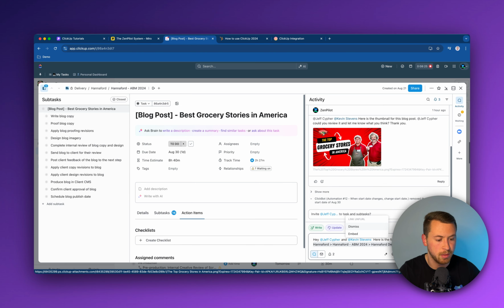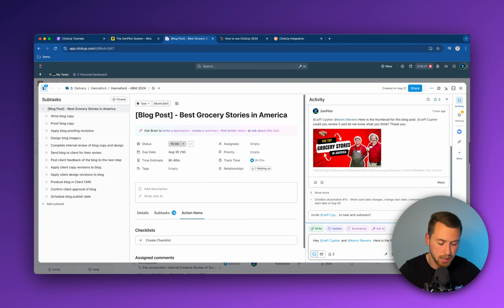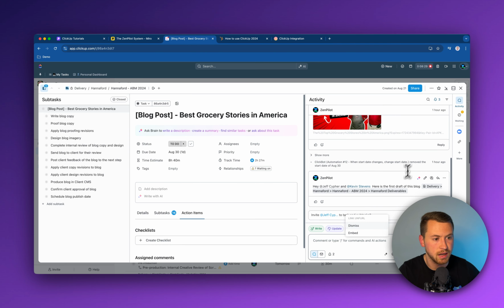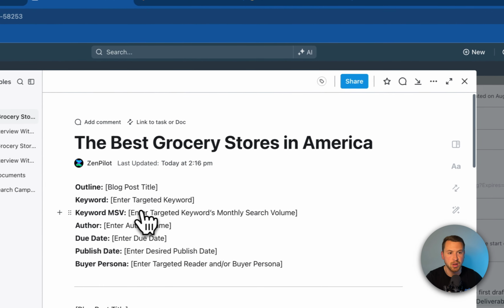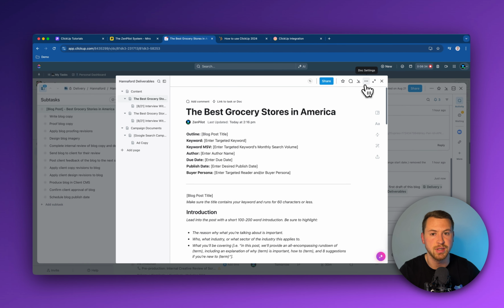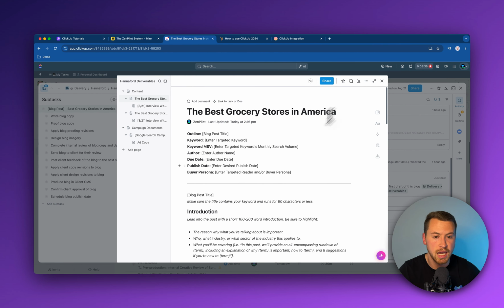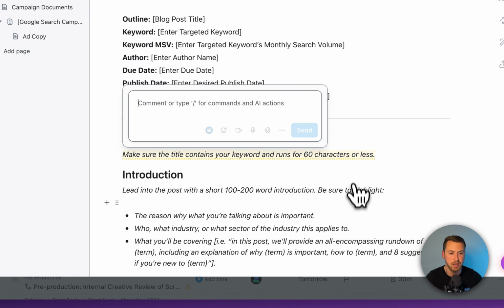As you can see, that's going to pull up there for them to be able to see. And I just deleted it. There we go. We'll paste that in there so that they can actually go ahead and see that blog. So again, that makes it super easy for them to be able to go directly to that blog. If they wanted to, they can actually leave comments directly in this as well.